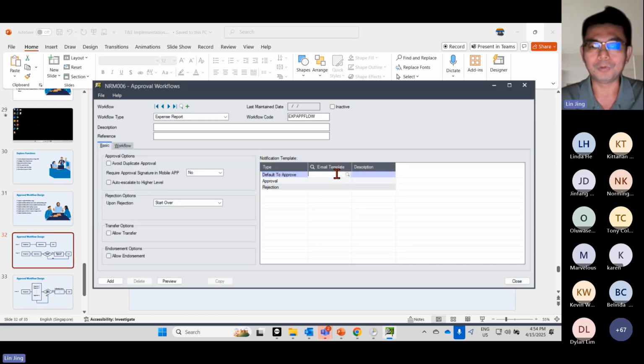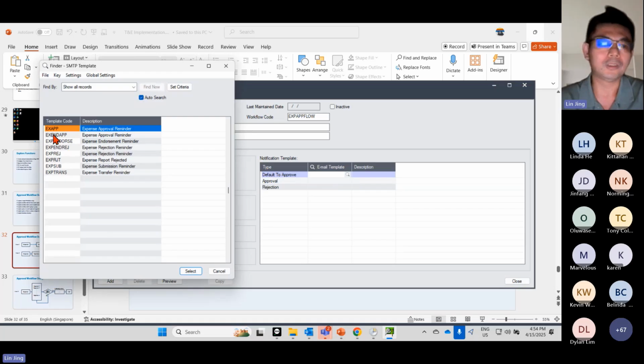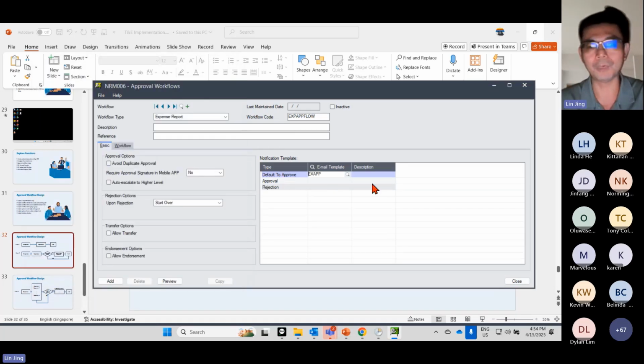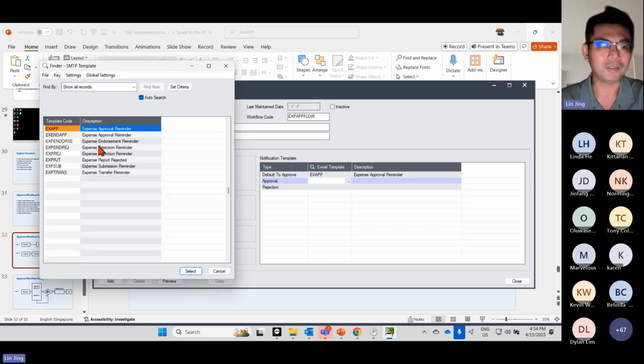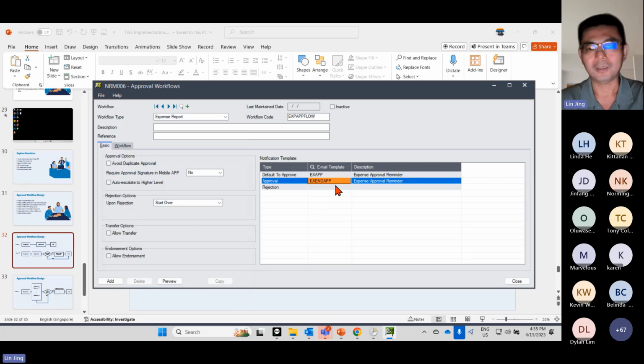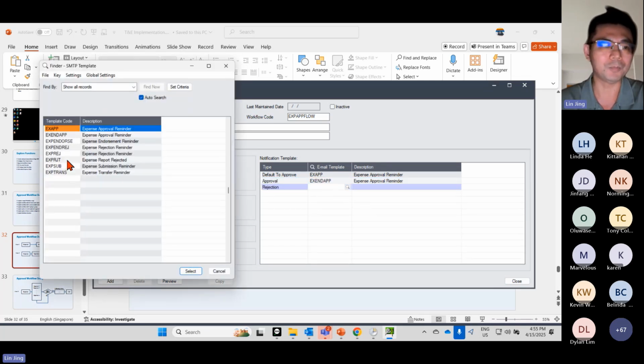By default for approve, we can select the approval, let's say expenses approval reminder, to remind the approver to please help to approve. Then once approved, we can inform the requester that I have already approved, or remind the requester that the requisition has been rejected.